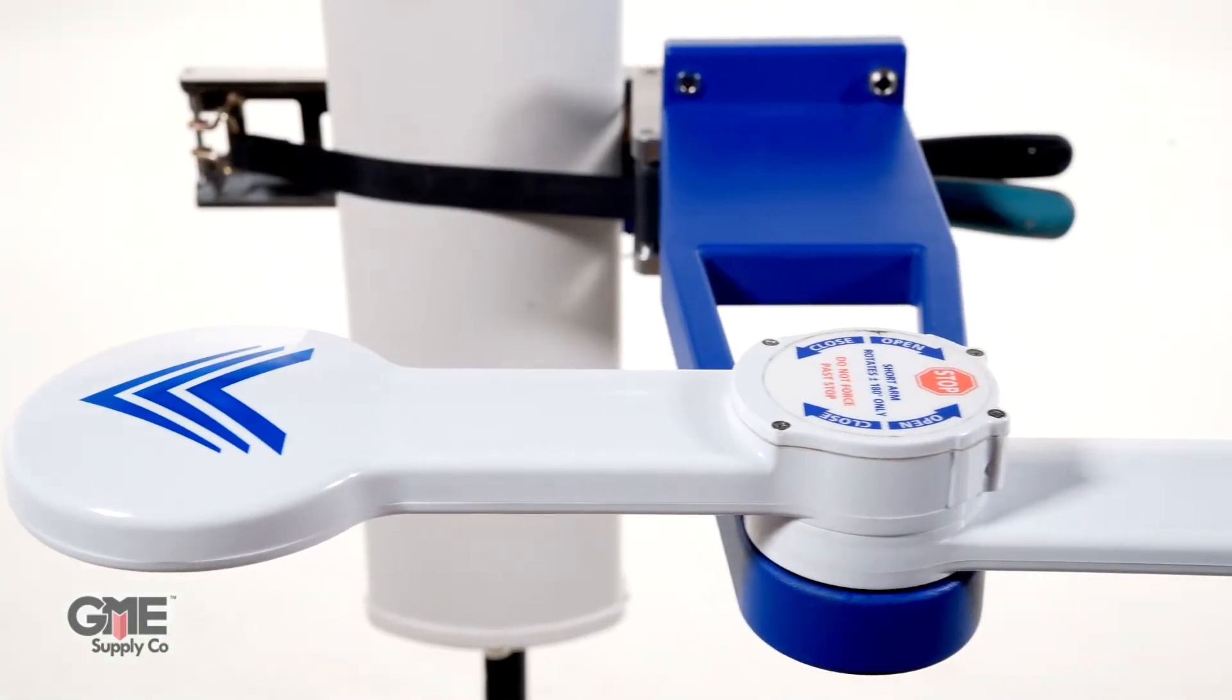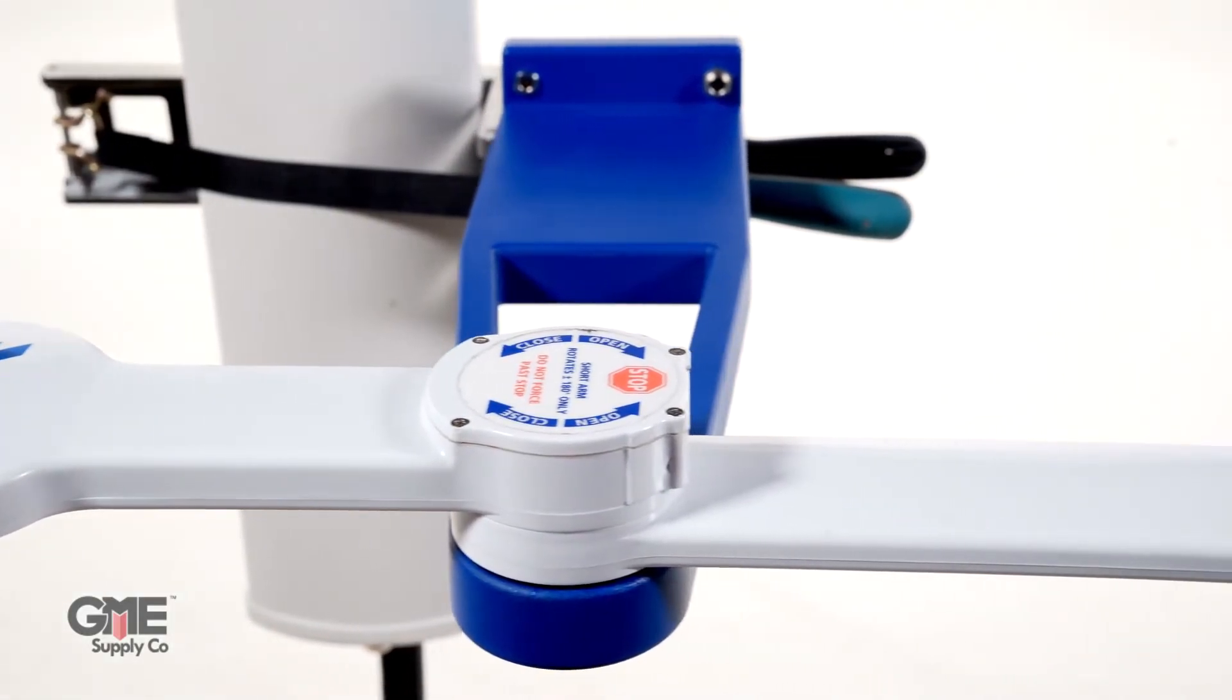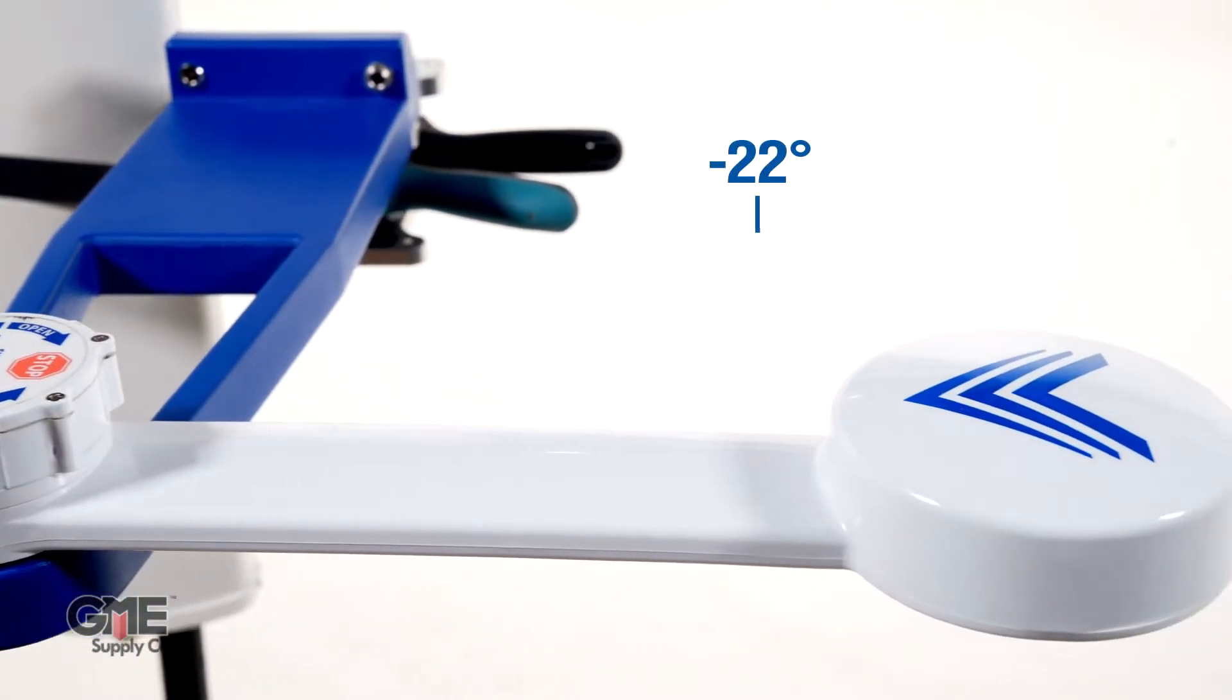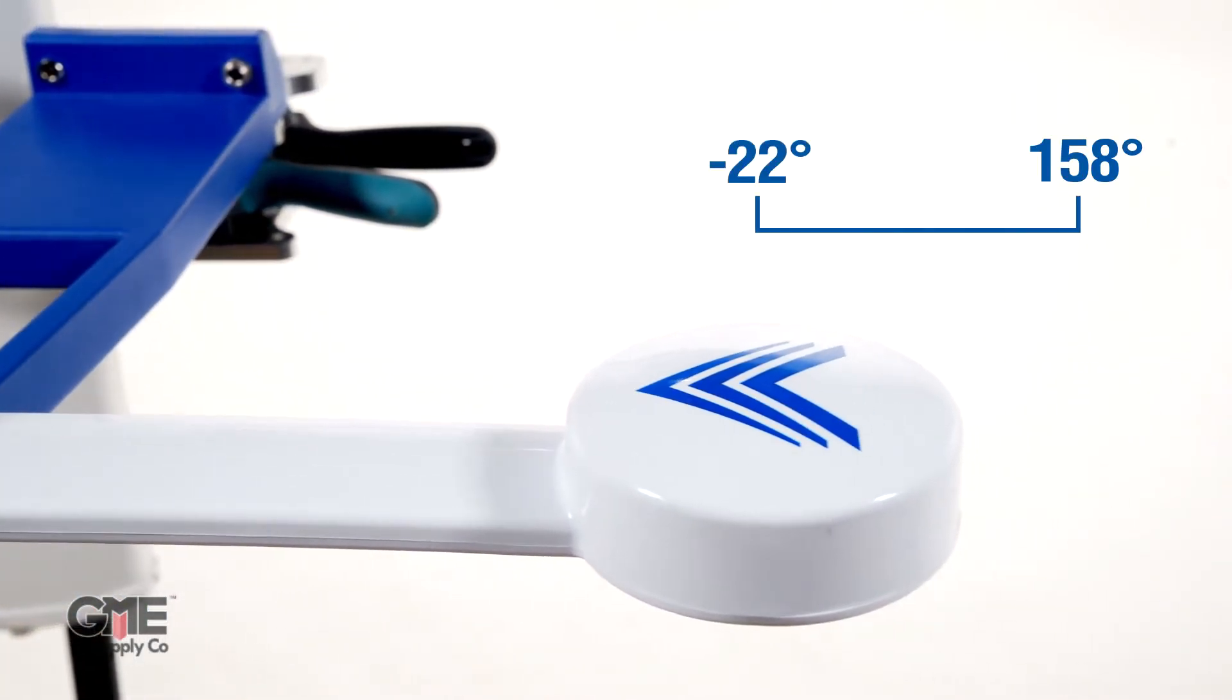Of course, the environments you're exposed to on top of a tower are rarely good on equipment. Your gear needs to be as tough as you are. And with the NEMA 4X IP63 rated seal, the Smart Aligner is superior at keeping those elements out. It can operate at temperatures from negative 22 all the way up to 158 degrees Fahrenheit. And it features shock ratings that can handle just about anything you throw at it.